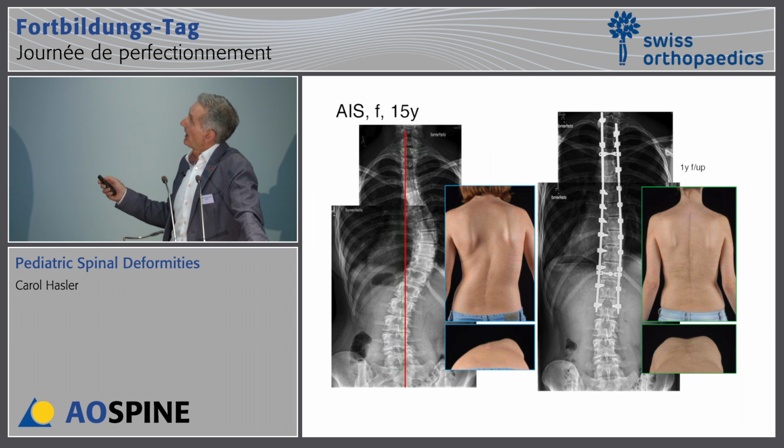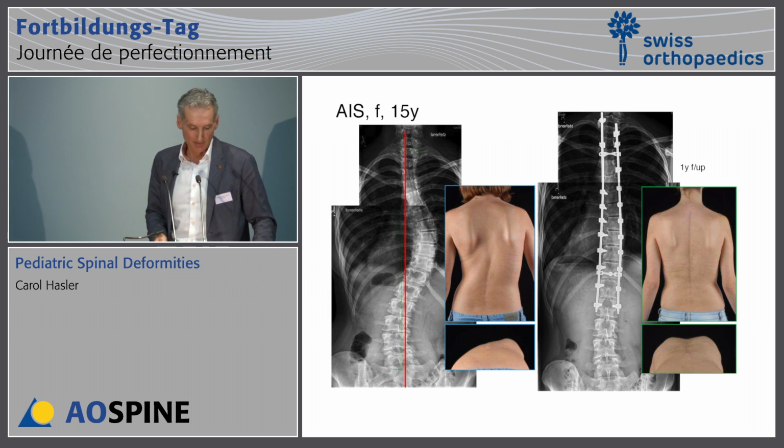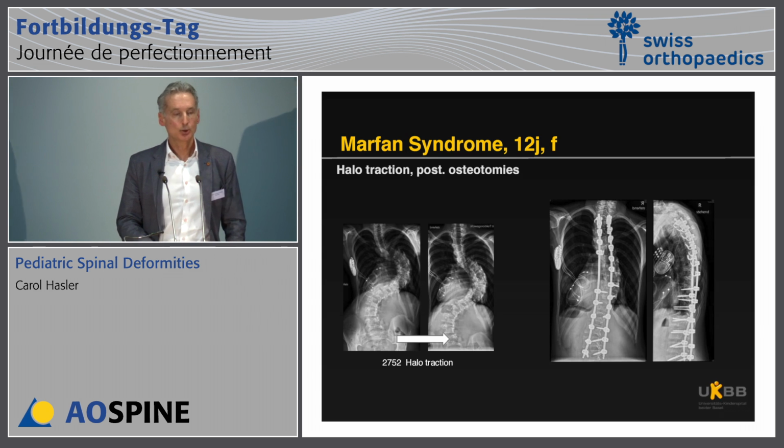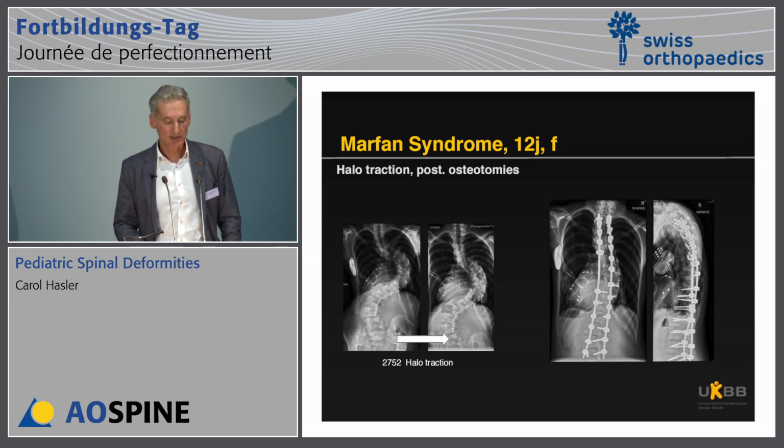The patient is not happy if the X-ray looks like that, but the shoulder is still high. So you have to make sure to include the waistline, the pelvic position, to correct the rib hump, and to correct the shoulder deformity. This can usually be done by an easy posterior procedure, if there is enough flexibility.